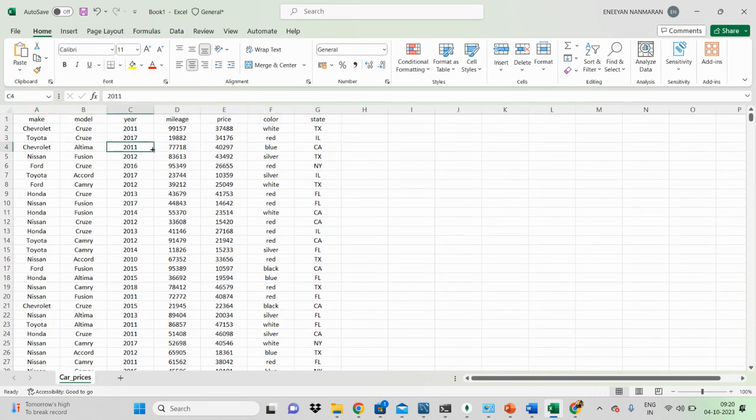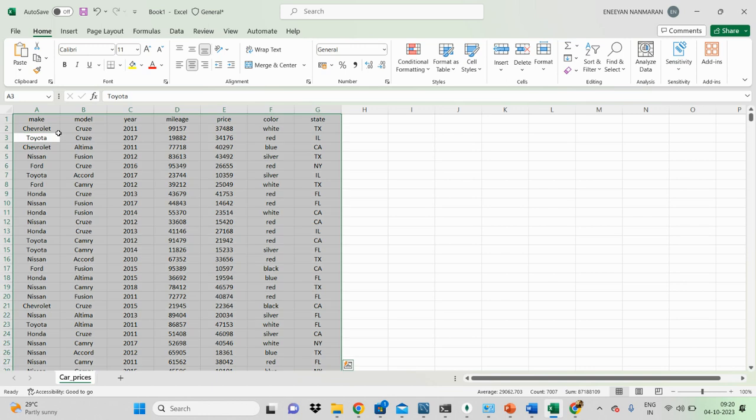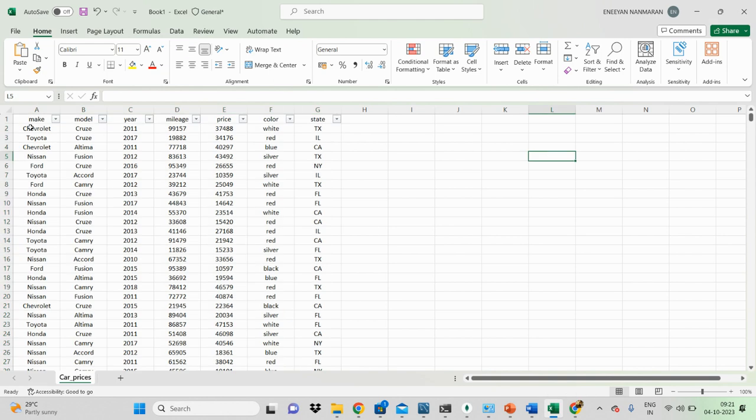Next is bold, italic, underline. This is very simple. We'll learn it in upcoming sessions. Right now we are going to do filtering and sorting. Go and select all the values in the table, Control A. Next step is you want to be able to see sort and filter here, right? All of you are able to see the sort and filter. Just go and filter.